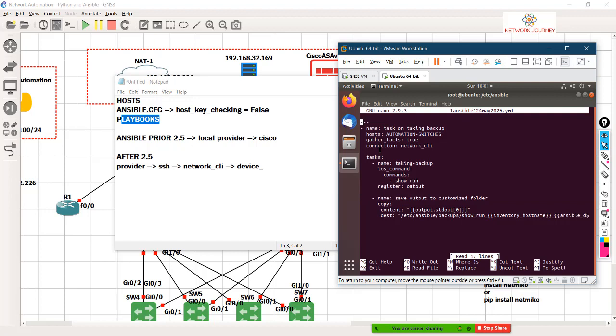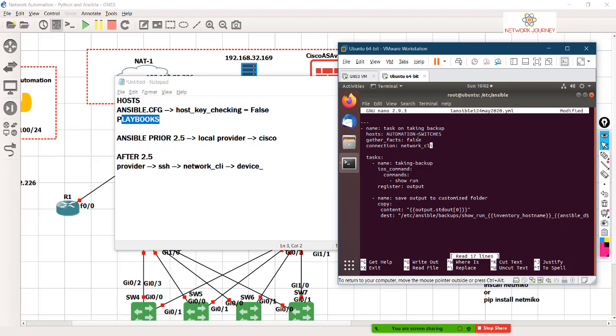So it says, I'm taking the backup. What are my devices that the backup would be taken? That's mentioned here. What are the gather facts? Basically I can disable this just to show you a very basic one. So I make it as false. Gather facts is when you need to take date and time, or you want to take the host name of a server. Since we are making use of the network device, and I'm going to make use of very simple backup without any date and time stamp added, I'll put it as false only.